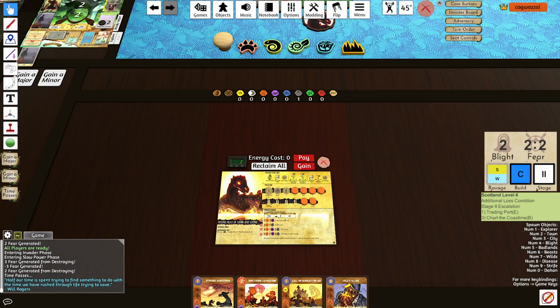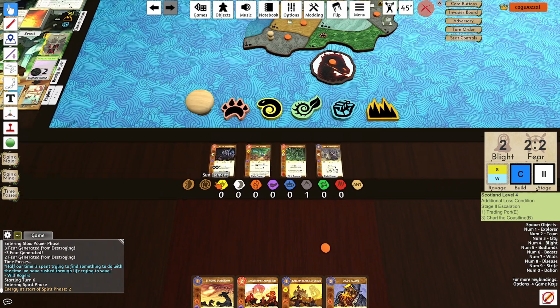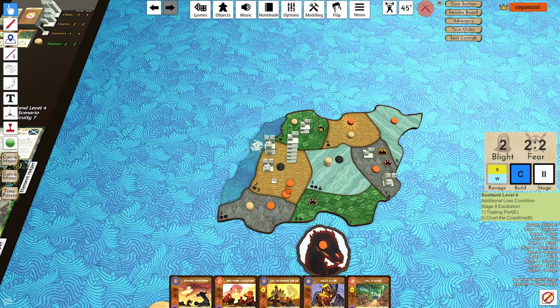Okay, so now 3rd growth option. 2 energy. Let's gain a minor. Call to Guard is pretty cool. Or Dahan movement. Yeah, I like Call to Guard. And we've got 4 card plays. Let's get this in here.